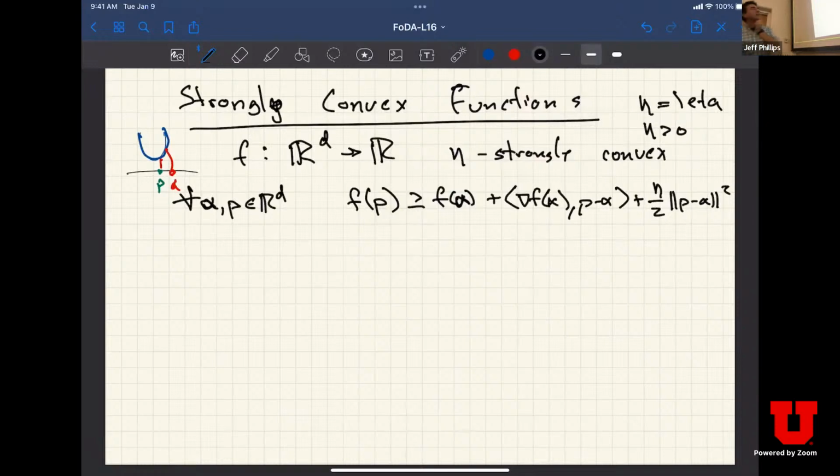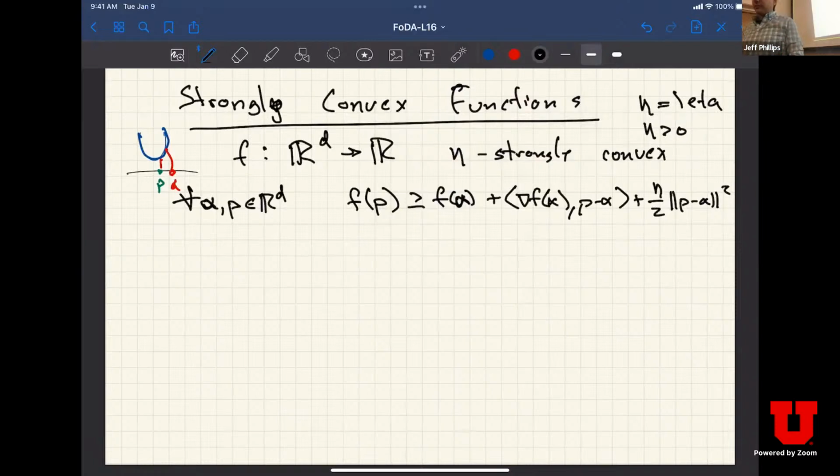Okay, so that is a squared term. The first one, F alpha is the function value at alpha, the gradient at f alpha is like a linear approximation. And I'm restricting it to the direction between p and alpha. And then I'm looking at a squared approximation, and the eta is on the squared term there. And I'm saying the function value of p is greater than this.